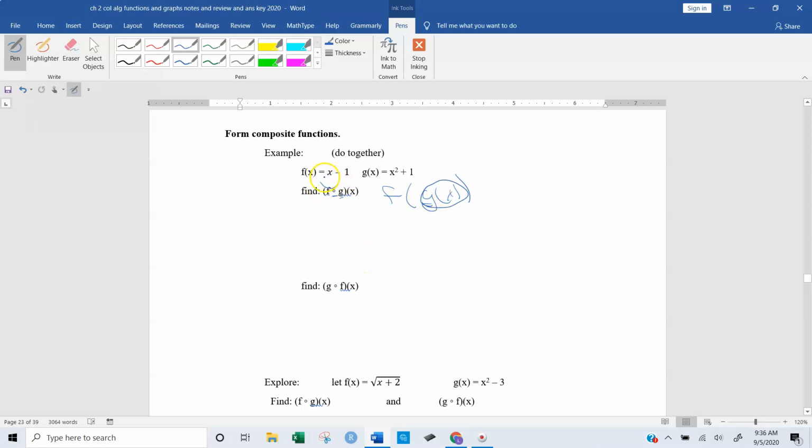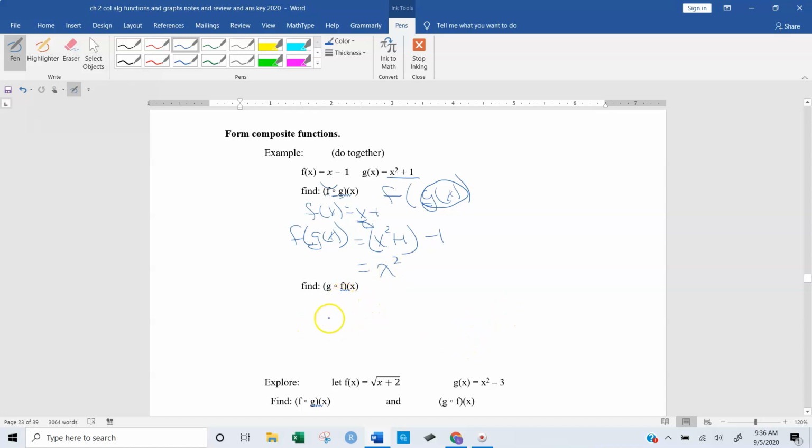So my f function is x minus 1. So we have f of x. We're going to write this out the long way just so you see it. Now I'm going to take f and plug g into f, which means I'm going to take this x out and replace it with x squared plus 1. So this becomes x squared plus 1 going in the place of this g substitution, minus 1, which really means x squared. No division here, no restrictions on the domain because x can be anything, so it's negative infinity to infinity.